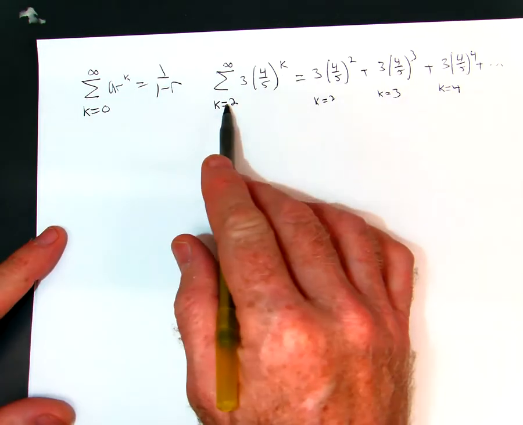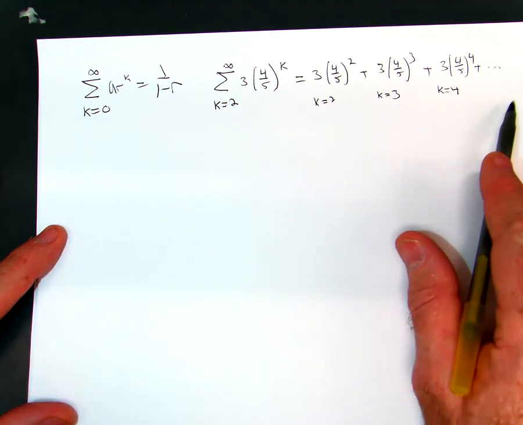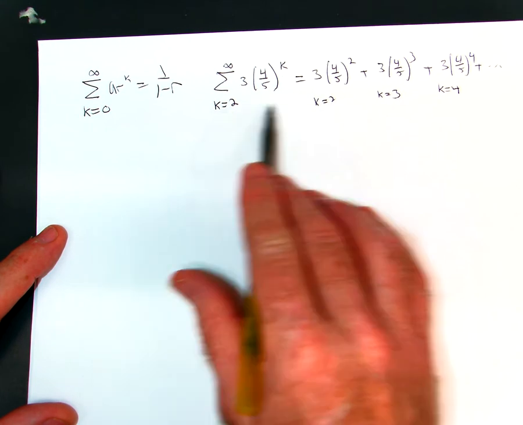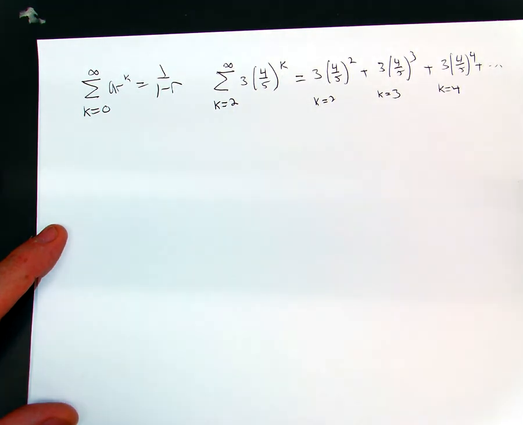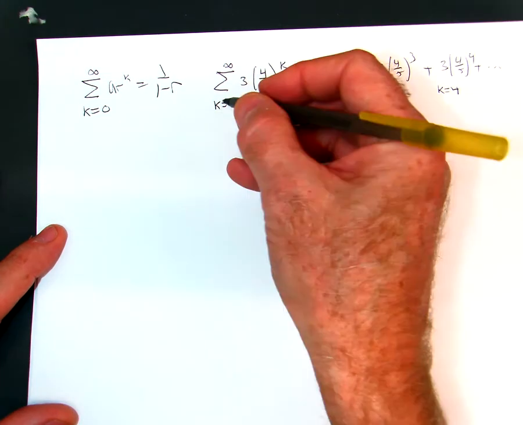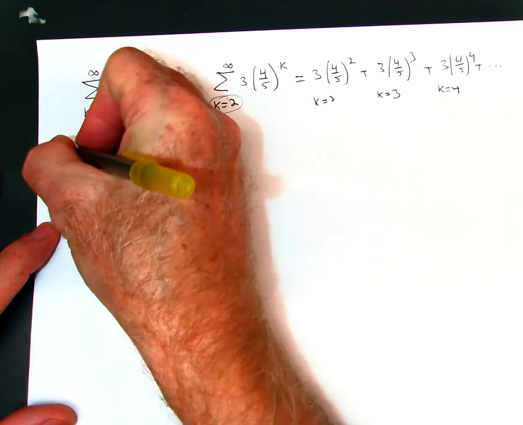Okay, so here's the problem. Here's my geometric series. I need to figure out what this equals. So I'm going to do this a couple of different ways, but first I wanted to get a sense of what this series was. That's what it looks like. Pretty straightforward. But the problem is it starts on 2. So here's method number 1.